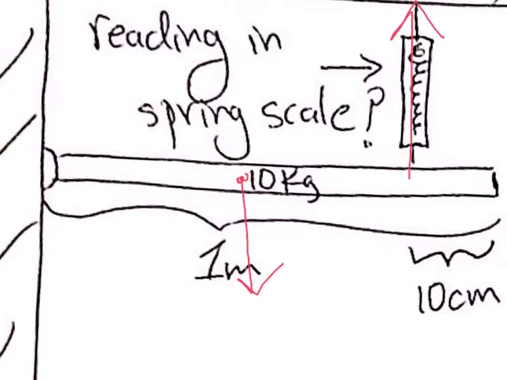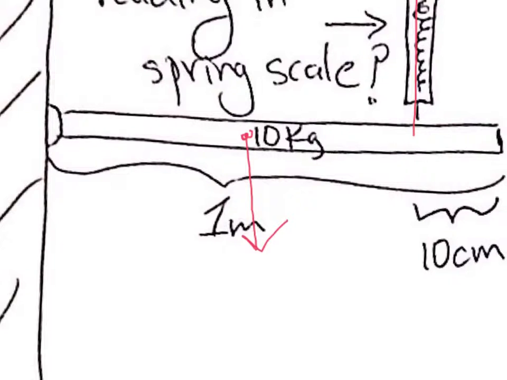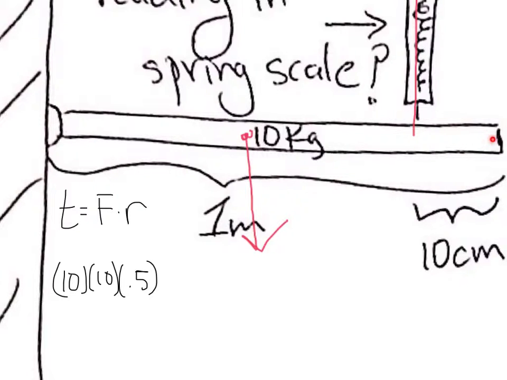We're going to say that the torque provided by the center of mass is the force. First of all, torque is force times radius, and it's the component of force that is perpendicular to the radius. In this case, they are perpendicular, so this would be the radius, this would be the force. The force is weight, so it would be mass times gravity times the radius, which is half a meter. We can assume that the center of mass is in the middle of the beam here.